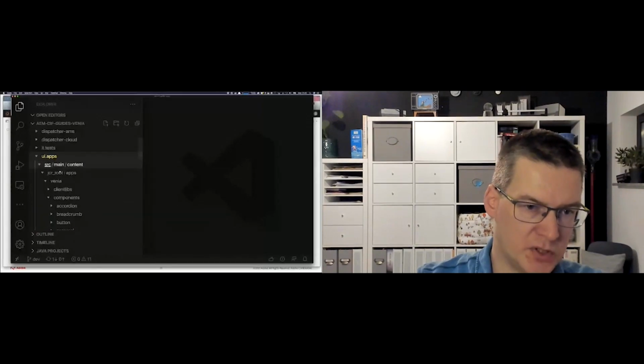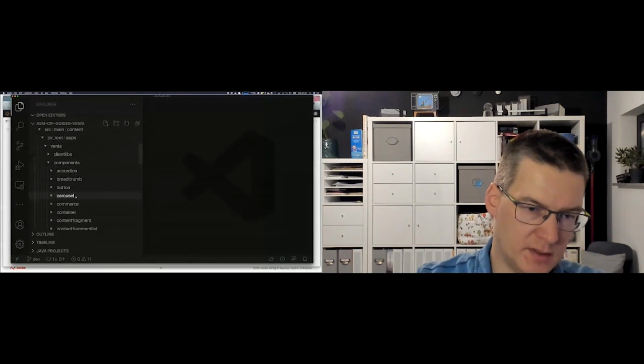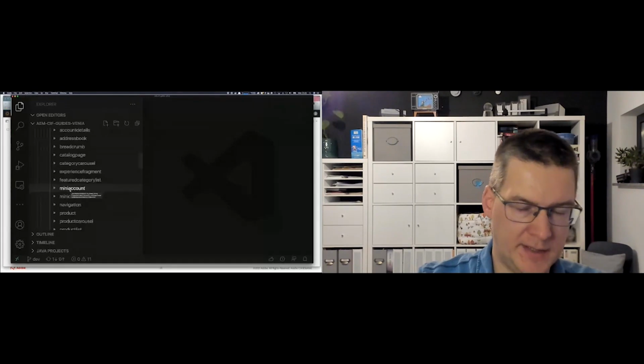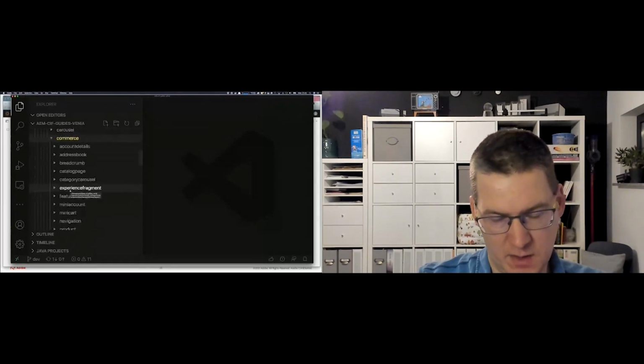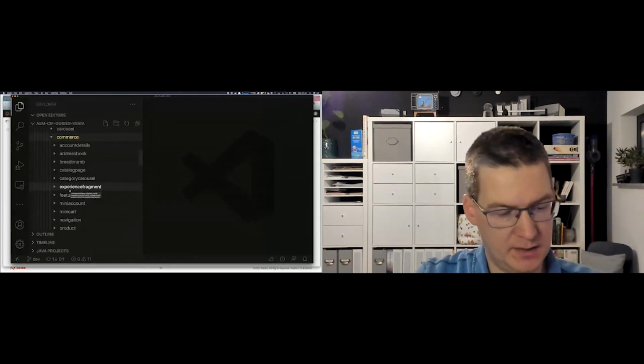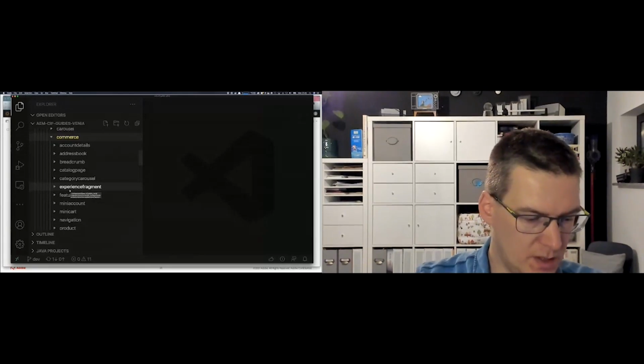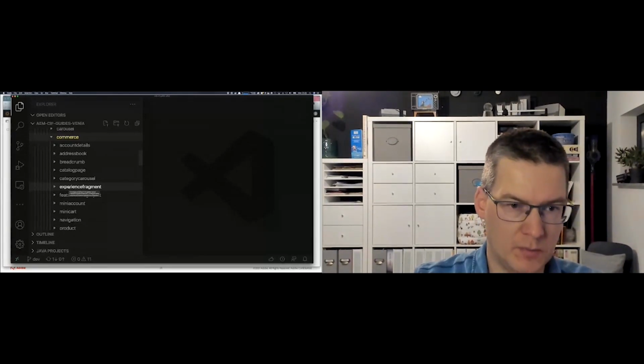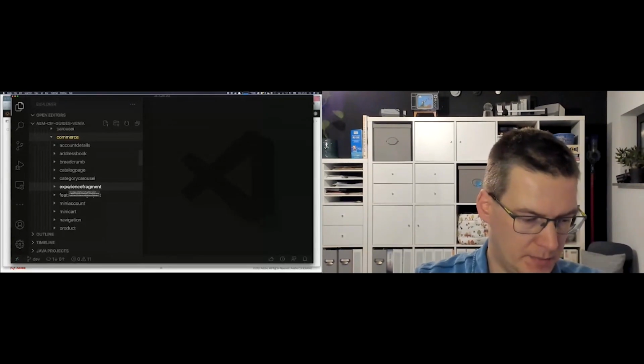In the UI apps project, the project name is called Venya, so we have our components. These are all the sites core components, and there's one additional folder which is called commerce, and within this we have the proxy components for all our CIF-related components. So everything is already set up for me. And the same you will get if you deploy the AEM project using the AEM archetype.